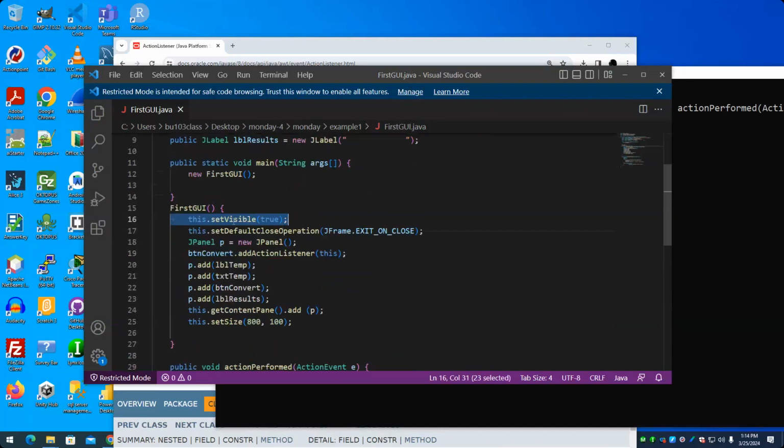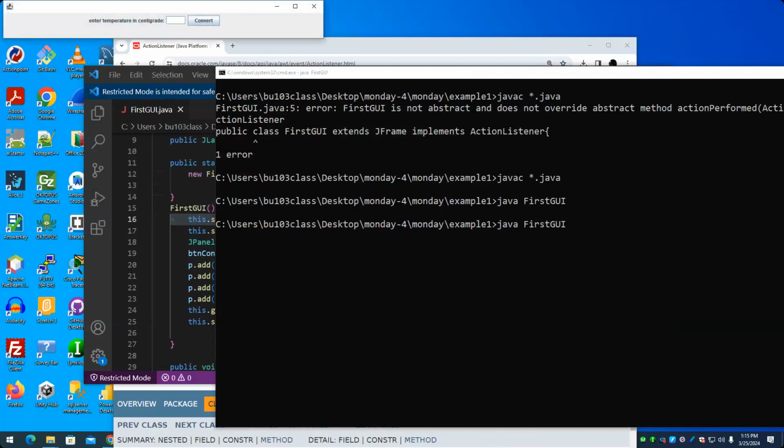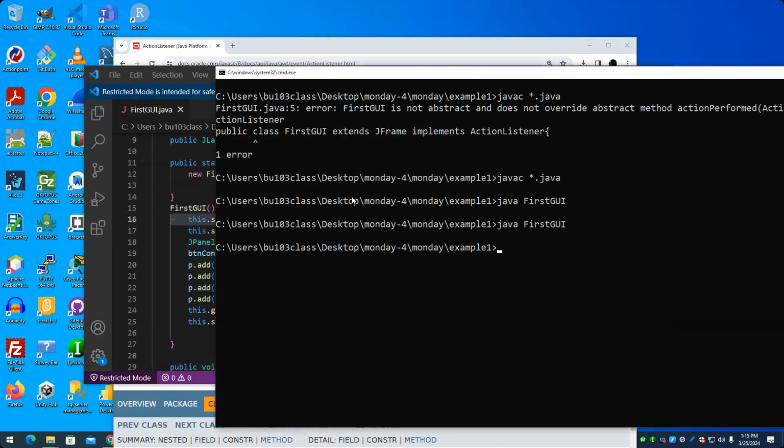So the first thing we're doing in our window, or our frame, is to set visible to true. We're also setting that when we close this, we exit Java. So when I run this and close this, this application's done.